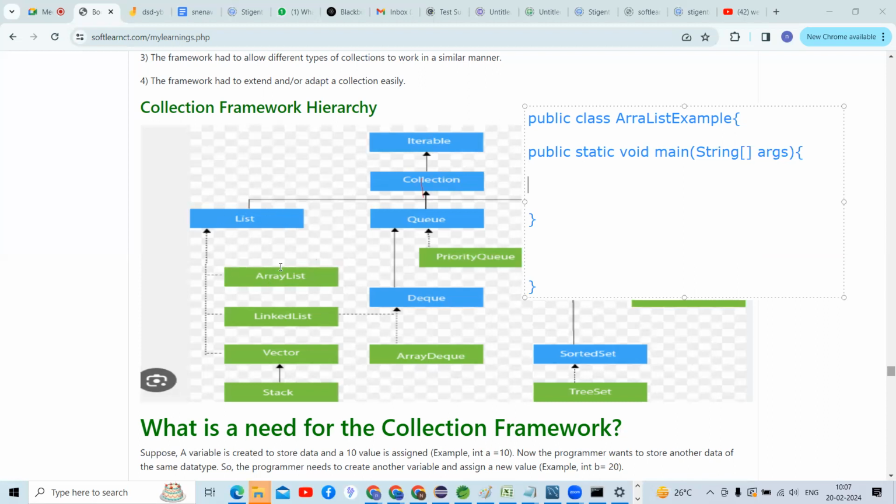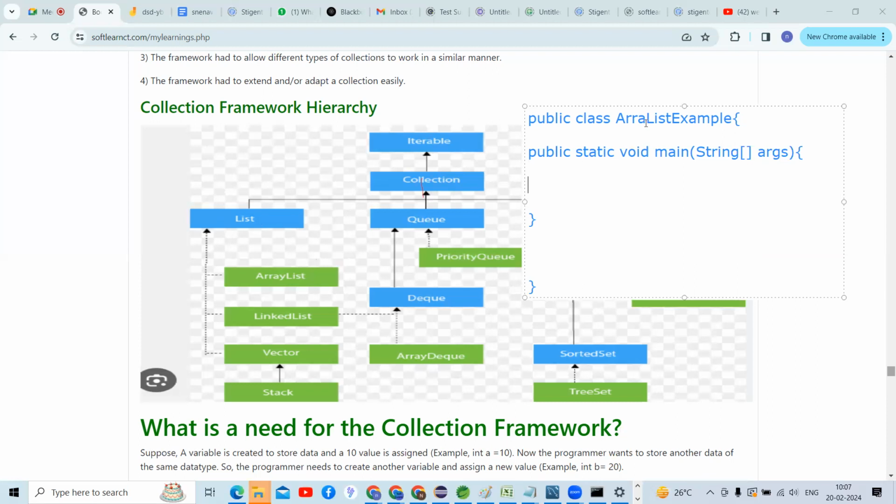How can we create those classes? Check here. I am going to create an ArrayList. Before creating an ArrayList object, how do we create an object for our classes?